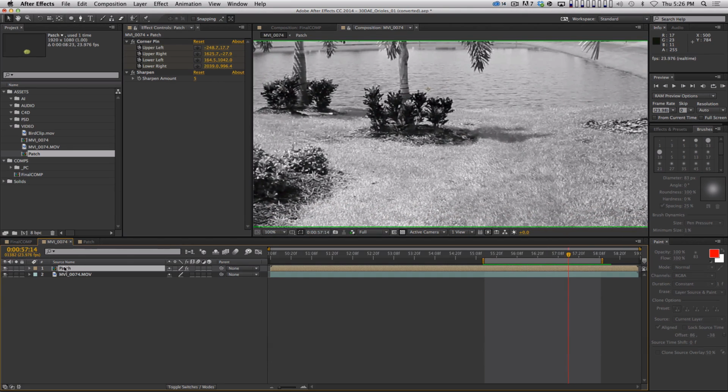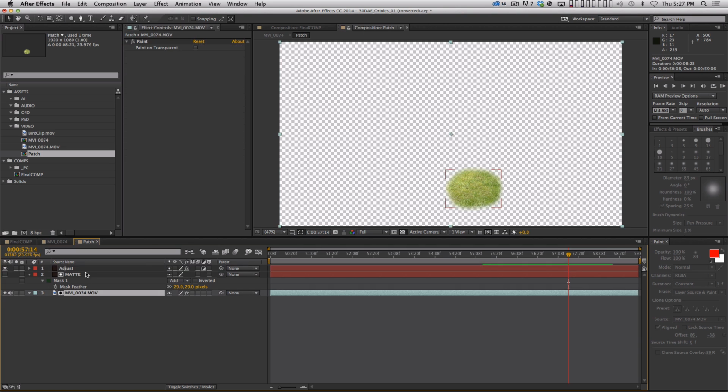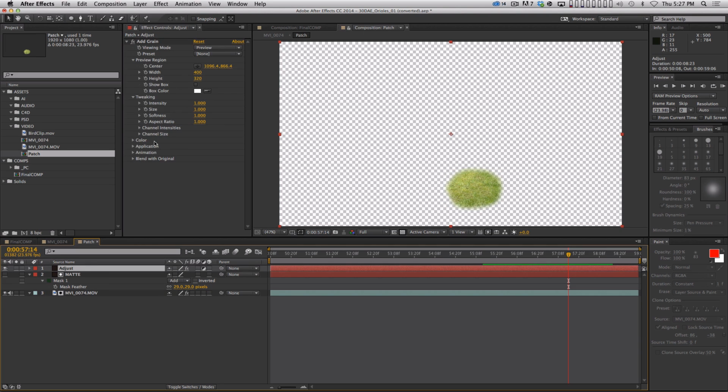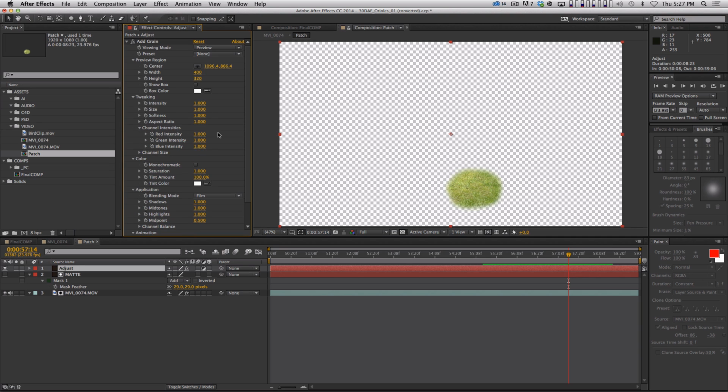Now, the Add Grain effect in After Effects doesn't give you a ton of options. Really, it gives you mostly options for just how intense the effect is going to be, how big the grain is going to be. And one thing that can be helpful is if you're trying to match film stock or something, sometimes there's way more grain in the blue channel than there is in the red and green channels.